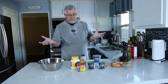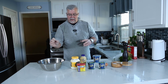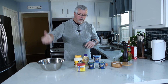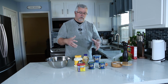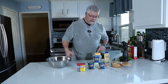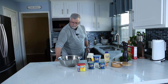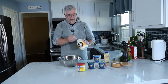So there's a couple of thoughts, and I don't know that any is right or wrong. Some people will put all the crab in and then put in the dressing components and fold it in. Some other people are going to do what I'm going to do today, which is build the dressing part of it first and then add in the crab and fold it into that dressing. That's the method I'm going to take today. So we're going to start with our mayonnaise and our Dijon mustard, and I'm going to use about 3 tablespoons of Duke's mayonnaise.